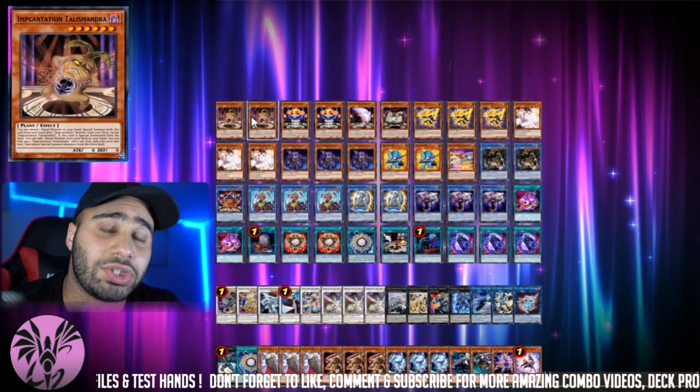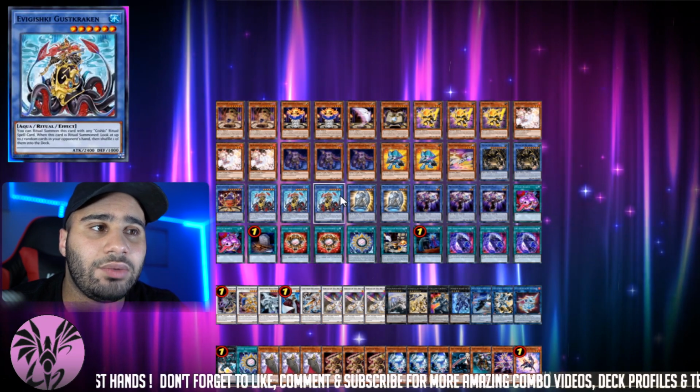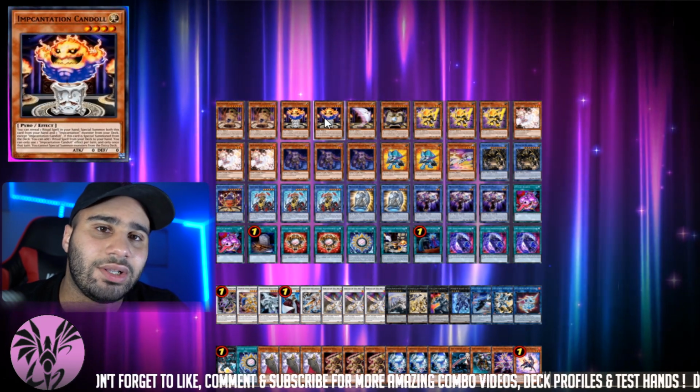Talismandra is a level 6, which does matter because you can use it for the full ritual with Aqua Mirror for Goose Kraken, which is also level 6, and it searches Goose Kraken. What a coincidence. So this is perfect for this deck. And then Candle is a level 4.